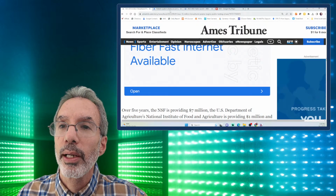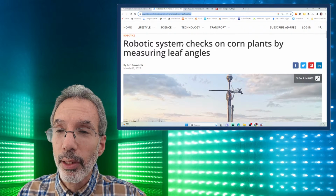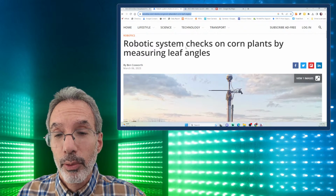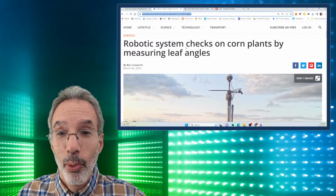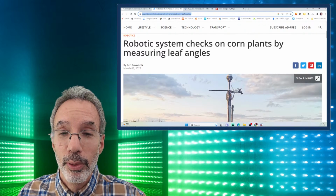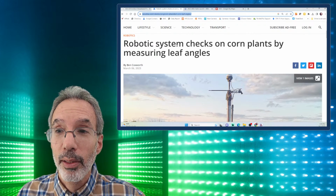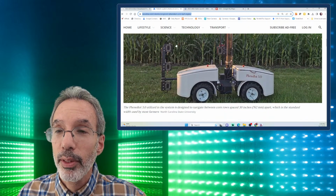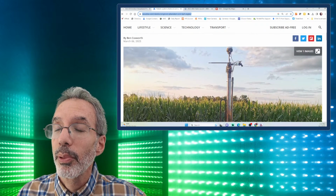One of the challenges that they have is, apparently, and I had to look this up, with agriculture, like corn for example. For corn to really thrive, the leaves should be pointing in a certain direction. You want certain leaves to be angled in one direction and other leaves to be angled in another direction so that the plants get the most amount of sun. And generally, you have to have farmers going out there and measuring all that stuff manually. But they've got this equipment. This was that PhenoBot. So this is an example of a piece of equipment.